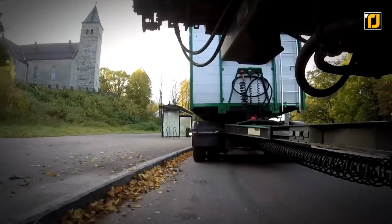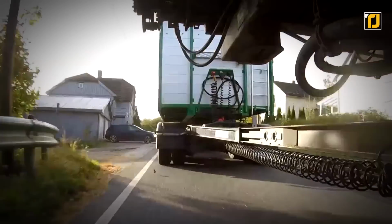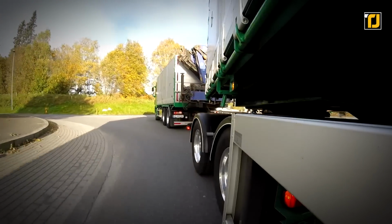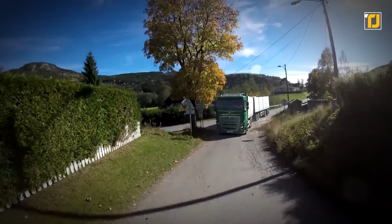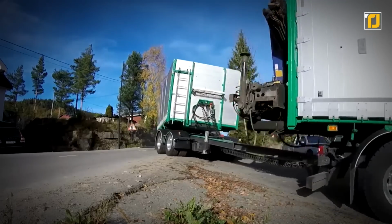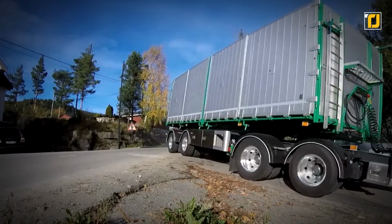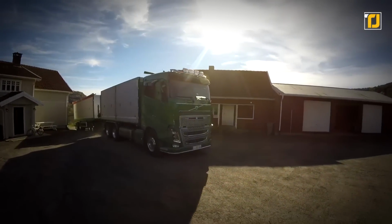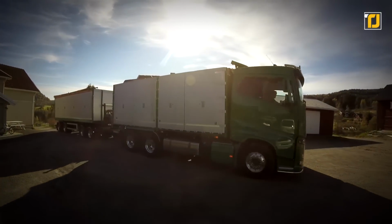This vehicle can extend enough to attach an entirely new module onto it, making it capable of carrying double the load of a regular semi. This can be incredibly convenient, since normally it will only need to be in its base form. But if there is a need for it, it can easily be extended to twice its normal capacity to help companies, governments, and businesses transport all sorts of different goods.